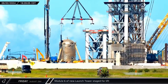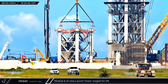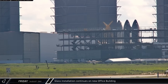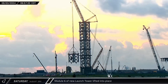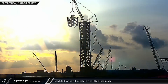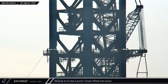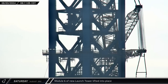Module 6 was then moved under the load spreader and workers began attaching it to the module's columns. Glazier's work at the office building made good progress, with almost half of the second floor's eastern wall covered. At the launch site, Module 6 of the new tower was hoisted into position — slowly raised up, rotated, and positioned just above the fifth module. Over the next 40 minutes, workers gently guided the latest module into place, keeping it positioned over the guide plates.